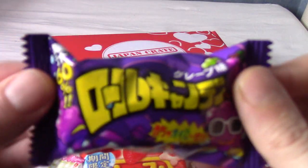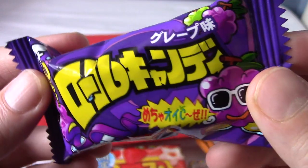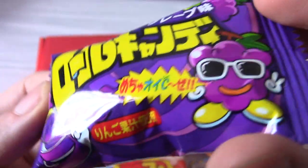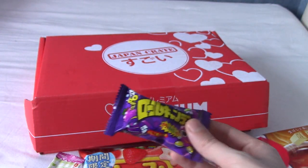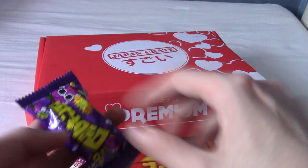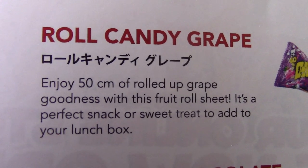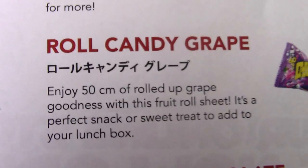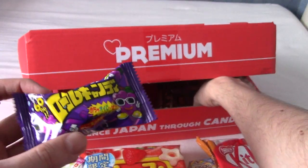Next up — I can't really read that, it's all squished. It's grape flavour, I'm going to guess, because everything is purple. It also feels like a fruit roll-up kind of winders. They were big in the UK — kind of like sticky fruit-flavoured stuff you roll out. This is Roll Candy Grape, and yeah, it has 50 centimetres of rolled-up grape goodness. It's like a fruit roll sheet. I really like grape, and I know a lot of people dislike the fake grape flavour, but I really like it.